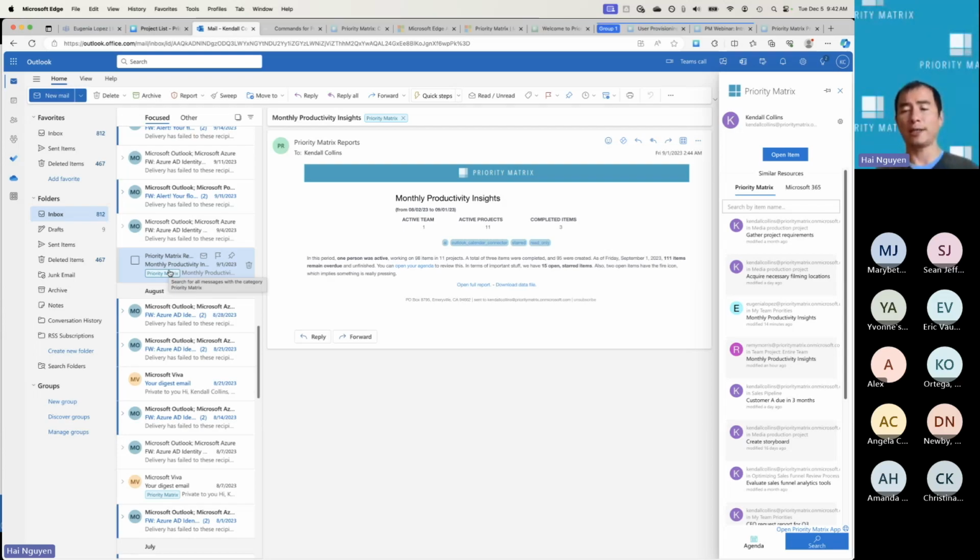Matrix has multiple ways of prioritizing emails. You can also forward any emails into Matrix. So every person, every account has an inbox address. What that means is I can copy my inbox address and then forward my email to it. In fact, that's what I do all the time on my mobile device, when I'm out and about, I get an email from a customer, and now I need to make sure that I don't forget it, right? Again, I can't just flag it because I'll probably forget it within the context of everything I have.